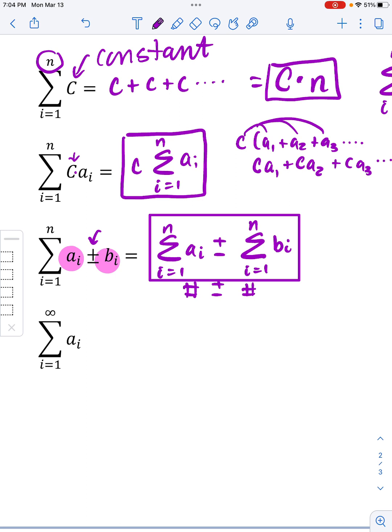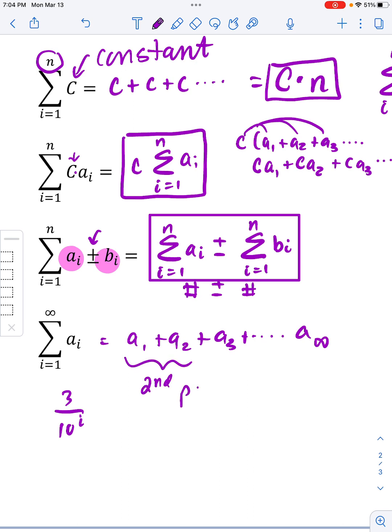And then the last one, our infinite series, is kind of what we talked about, and we're going to get into this a little bit more, but this is like the one that we had up there where it was 3 over 10 to the I. We break it down and we're going to have a1, a2, a3, and so on until we get to infinity. If we add up these two, it's called the second partial sum because you're adding up just the two parts. And if you add 3 terms, it would be the third and so on, because you can't find what's called the infinite sum until you have all of them.